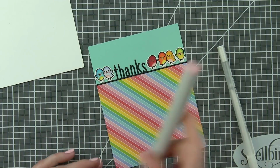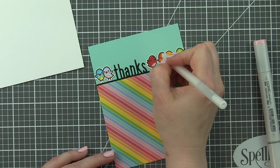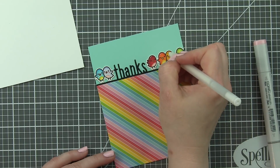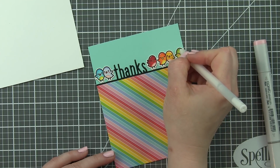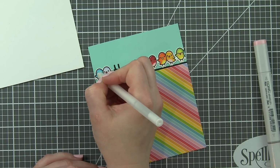And I forgot the cheeks with the R20 on the bluebird, so I did that real quick. Very minimal, just some little highlights along the head on each bird. You could also add little white dots maybe to the belly or to the cheeks if you wanted to.